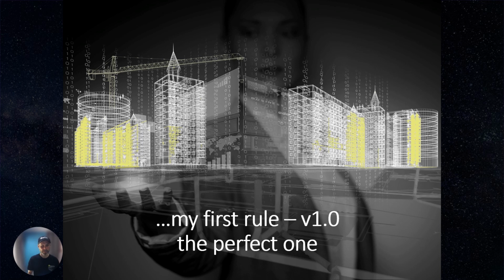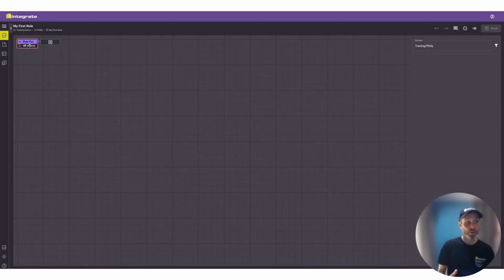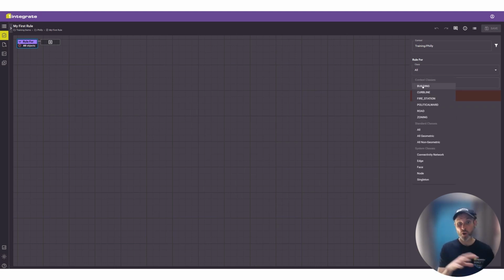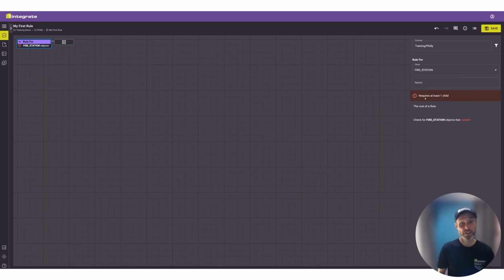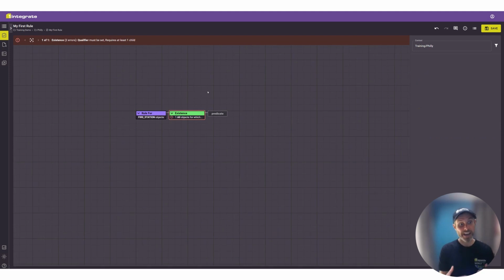So now we understand the data and we understand some of the concepts behind the product. Let's think about building our first rule. So all the rules we create will always be about something. And in this case, we're going to write a rule about a fire station. We've also got context, as you can see in the top right, that'll mean it points at the data store we defined earlier. So all the drop lists will allow us to pretty much build these rules without typing anything in. They'll always be using those classes and attributes to help us design the rule.